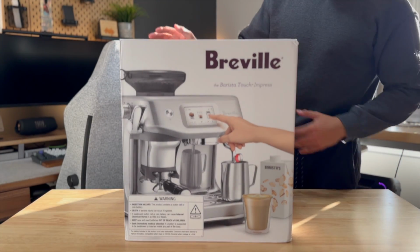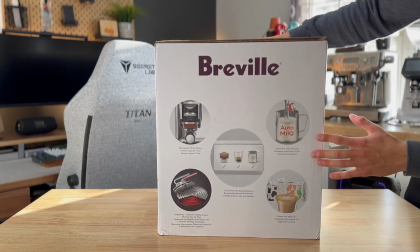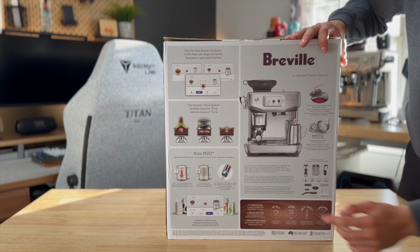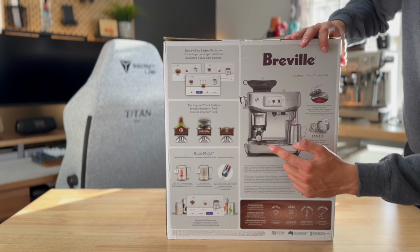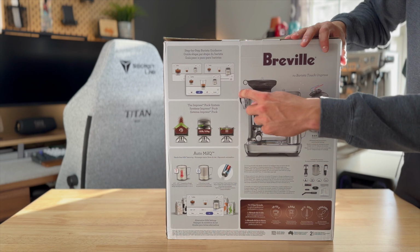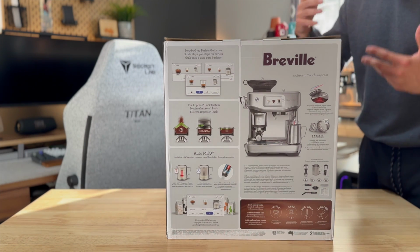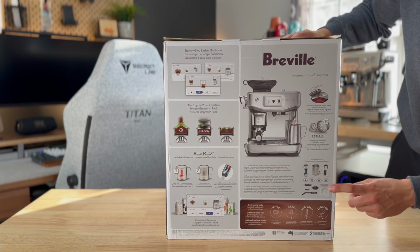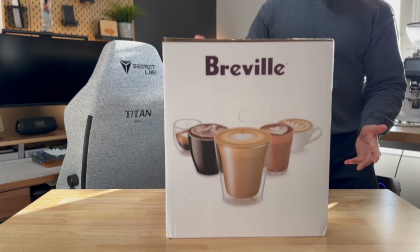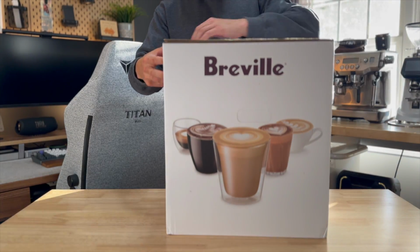As you can see, the front just shows you a picture of the machine. Then if you look on the side, it shows that you have Auto MilQ IQ, and different tamping pressures from the Impress. The nice thing about the Impress is it actually grinds into the portafilter, and then you just use this little lever as a tamp. So it's pretty much perfect tamping every single time. And then it shows you right here on the side what exactly you get inside of the box. And then again, kind of Breville's signature is showing different types of espresso-based beverages.